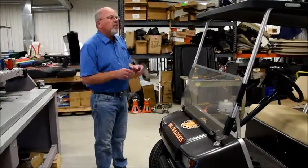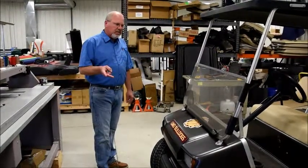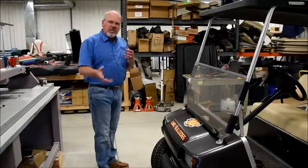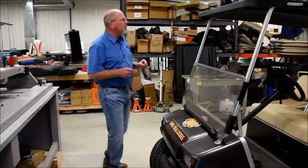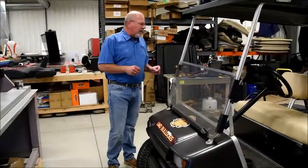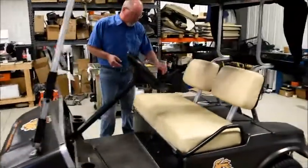Important thing before you start, make sure that you have the right seats, because there are two different series of Club Car DSs. They did change over the years, but as far as seats go, there are only two important distinctions. For 79 to 99, to identify it quickly, first thing you do is walk over to the cart.